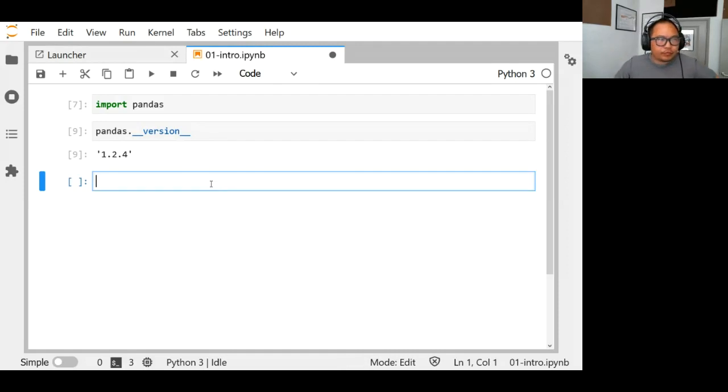All right, so we have pandas loaded. And the first thing that we want to do is use one of the functions in pandas to load up a data set. So how do we do that? If we think of pandas as this whole library, and it's got a whole bunch of things that we can call or use within it, there is this function called read_csv.